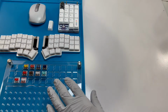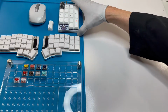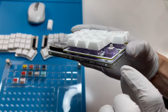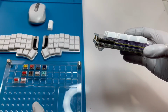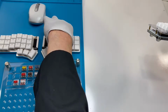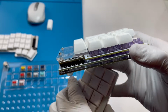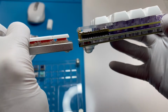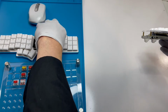So first thing to know is the difference between a regular MX switch and a chocolate low-profile switch. Here is a number pad, and it has Durock Lavender MX switches in it, and you can compare that to chocolate switches, which are a lot more low profile. So overall, in terms of thickness, here's the MX number pad, and here's our Corne OB. So much lower profile for both the board and the switch thickness.